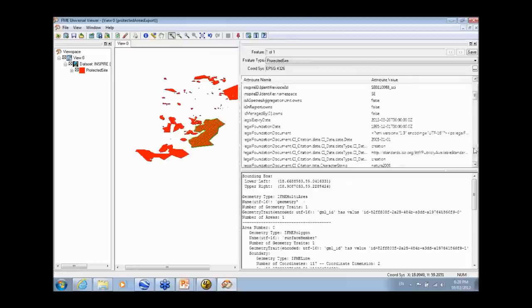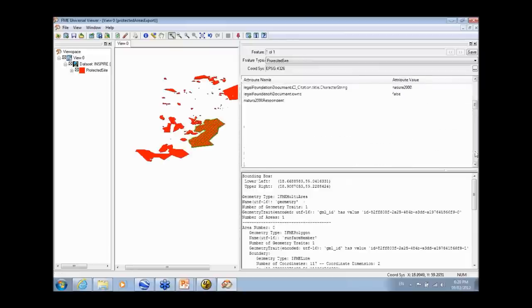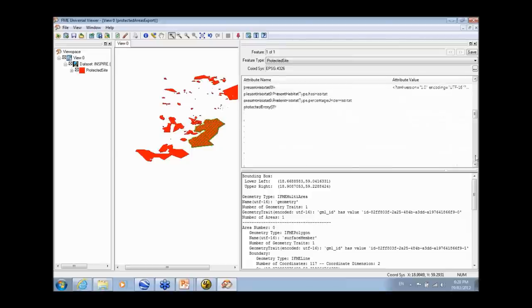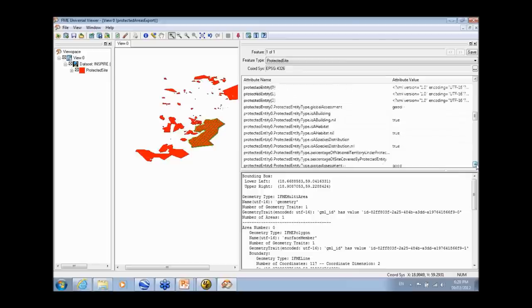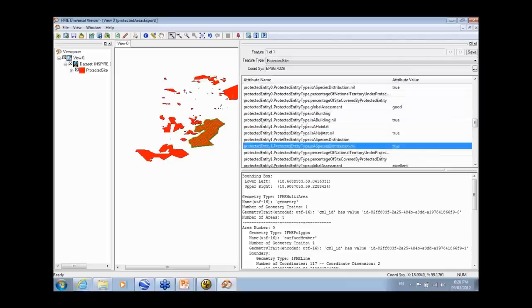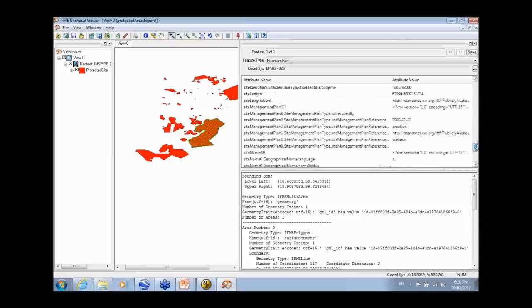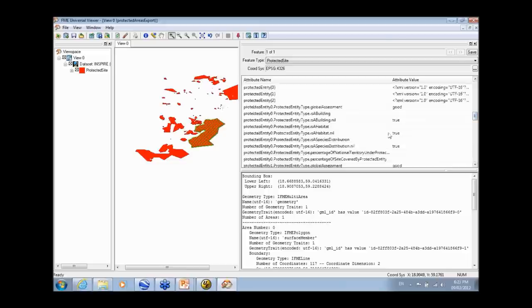So if I scroll down, the neat thing about this is, now we can't really simplify the data structure because that's just the name of the game with Inspire, but you can see that this particular area has multiple protected entities. And so instead of a list structure, which in FME you might have to use a list indexer to get them out, now all of these fields just come out as protected entity 1, 2, 3, 4. And you can just push those through an attribute copier or schema mapper, however you want to pull that stuff apart. And I could just go ahead and save this as a tab file or whatever I want.